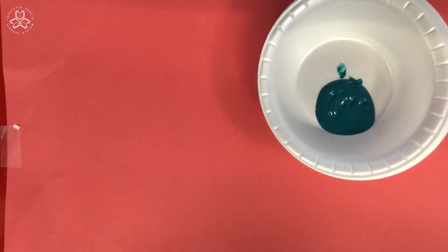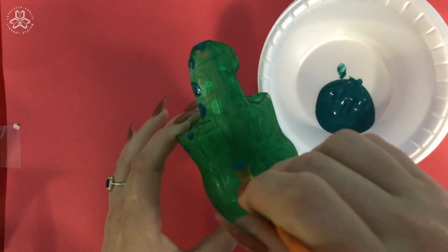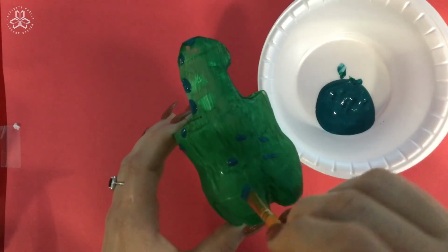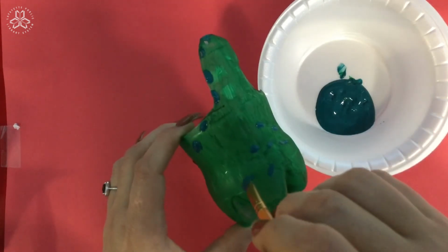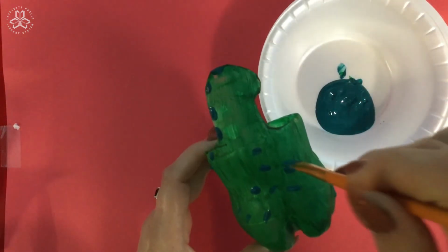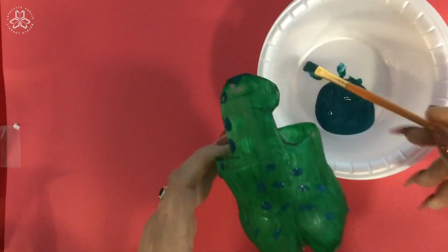Since his belly was looking a little bit naked, I went back and put some polka dots on his belly to kind of spruce him up a little bit. As I said before, if you don't want to add polka dots, you can add triangles, you can add stripes, you can add hearts, stars, whatever you want to make your dinosaur the most unique dinosaur you can.